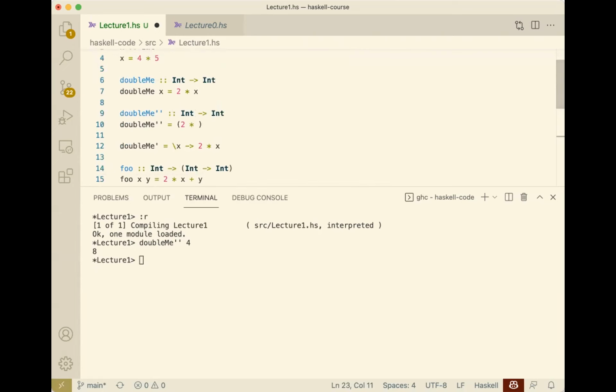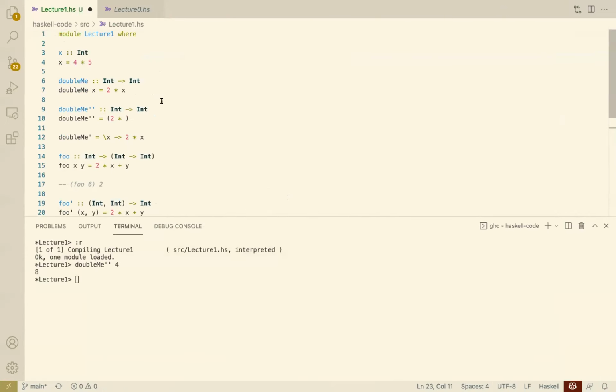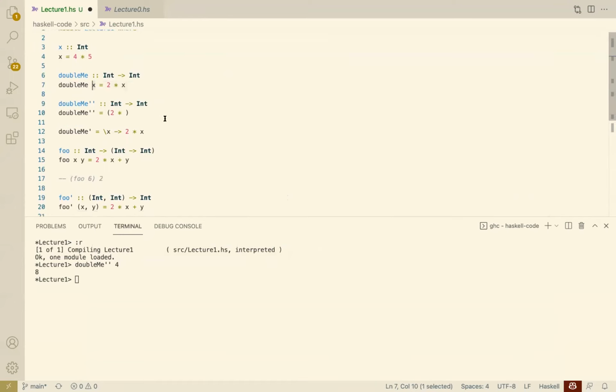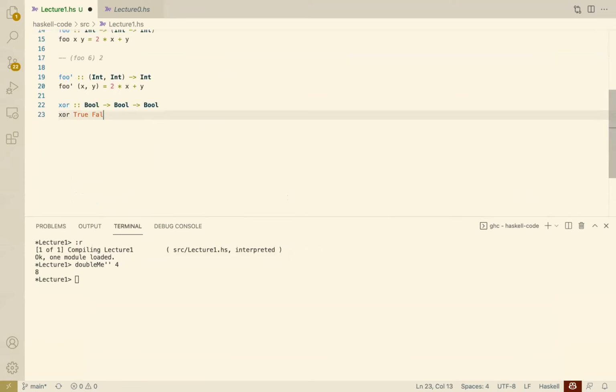Previously we wrote this kind of function by pattern matching an argument and calling it X, but we don't have to call it X. If we want to pattern match on a specific argument, then we can just call the argument by what it is. So we would define XOR this way.